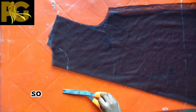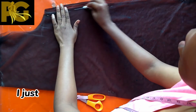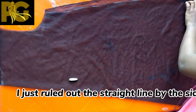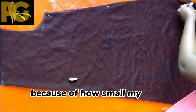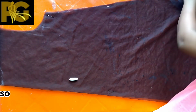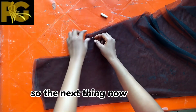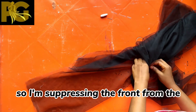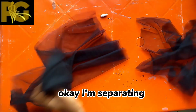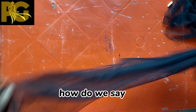Okay, all right, so this is me cutting out what is left. I just ruled out a straight line by the side so that I'll cut something really straight because of how small my fabric was, you understand? So cut out something really straight. So the next thing now is to separate. You know, I cut it together. This is both front and back. So I'm separating the front from the back.